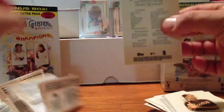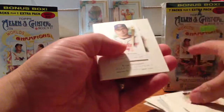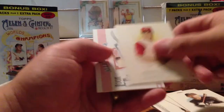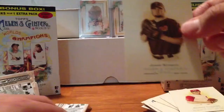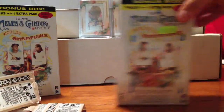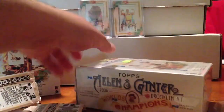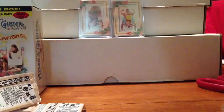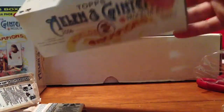Pack eight — and it looks like we'll be able to get both boxes in on this video. Jason Schmidt, J.D. Drew, Travis Hafner Mini, Lyle Overbay, Brandon Claussen, another one of the Ginter ad cards, and Jason Schmidt. Blaster number one was not very good at all. We'll go ahead and open blaster two — we've got enough time, we're at five minutes. I'll do a little less talking and a little more ripping. That was a bad blaster, but it's okay. I've never opened this before — worth a shot.